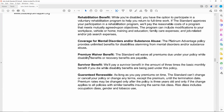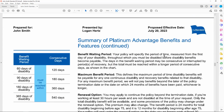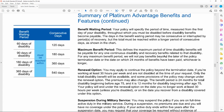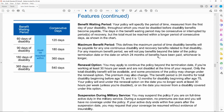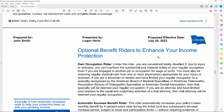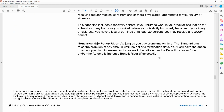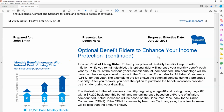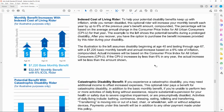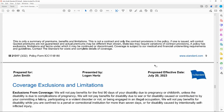Yeah, and the premiums are waived while you're receiving benefits. And there was one more thing I wanted to check because I do believe, yeah, we'll get there. So again, this goes through age 67, but I think you can keep the policy in force all the way to age 75 in a limited capacity, which is actually really important to know because again, I think most people are working later in life. So it's good to know that this same policy will protect you all the way to age 75. Okay.